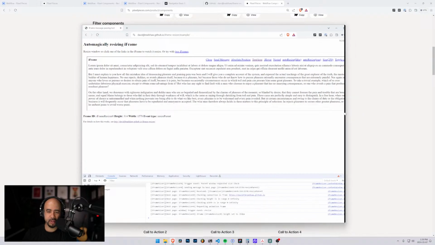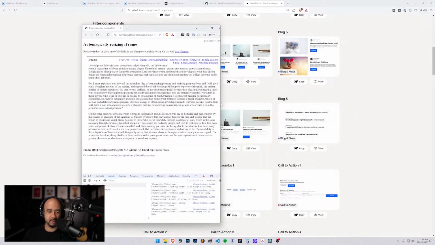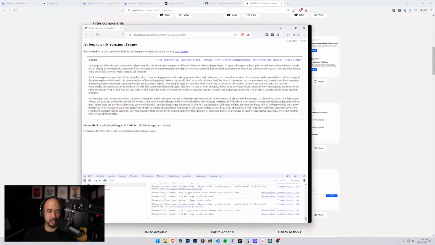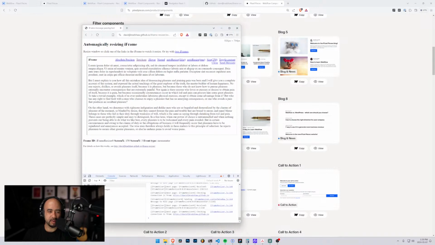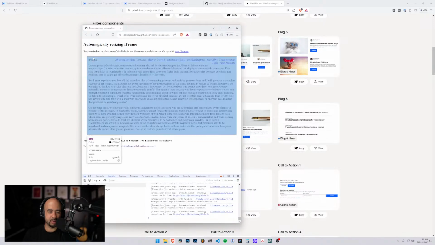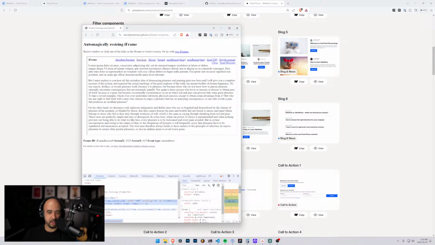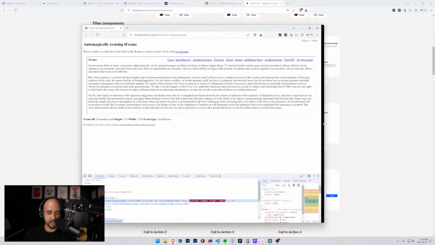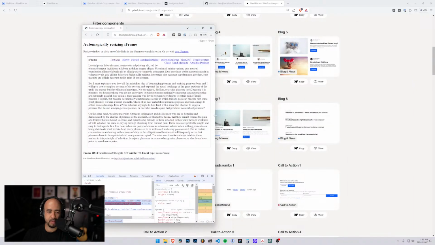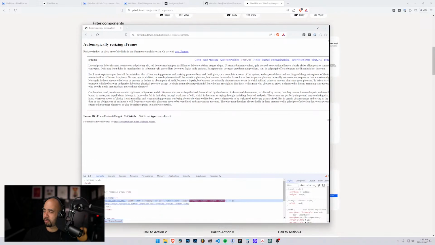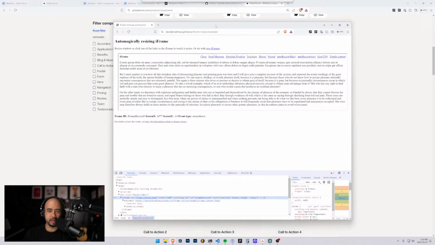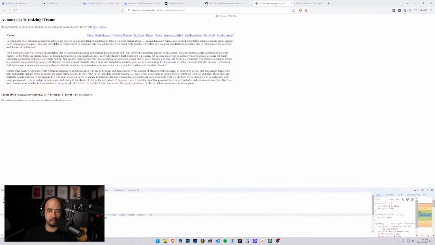But if you see this here, as I make this smaller, it's actually changing the height of this iFrame. And if I just inspect the code here, you can see that this is in fact an iFrame, and the height is being updated dynamically. So that's really, really cool. And that's pretty much what we want to do. So it seems like this code is probably going to work.